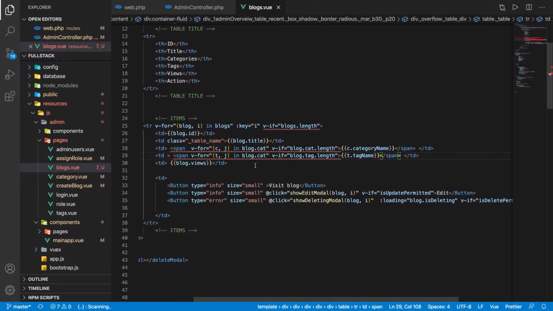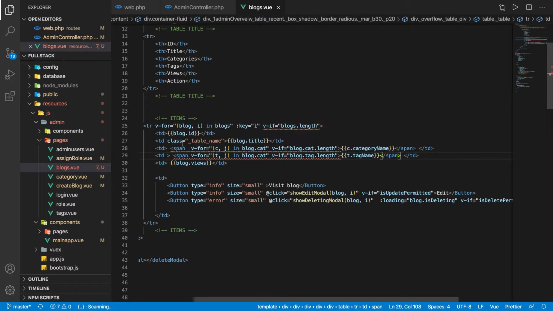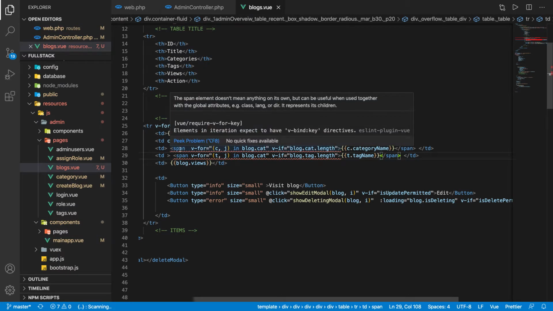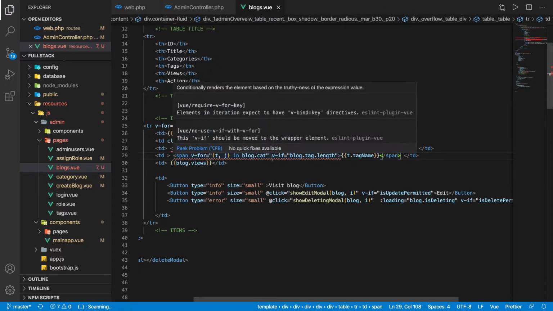Okay, did I miss something? What is the problem here? The span element doesn't mean anything on its own, but it can be useful when used together. So the span, I don't know what does that mean. Okay.